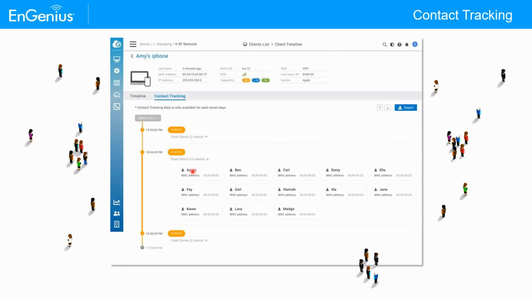The effective range of a laptop and mobile phone, when connecting to Wi-Fi, is maybe 100 meters to 140 meters maximum. In an office environment, they'd most likely be within 30 meters or a 50-meter radius of your AP. So from here, we can quickly check how many clients are in close proximity of this person. So this is the client right here. And then at this time, these are the people connecting to this AP.